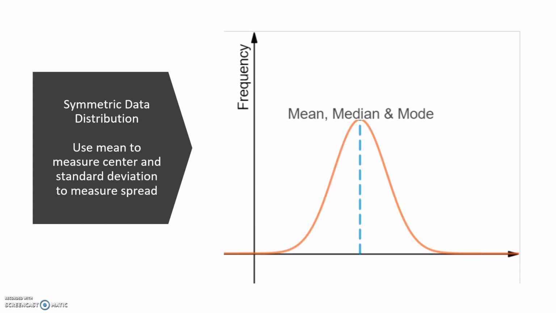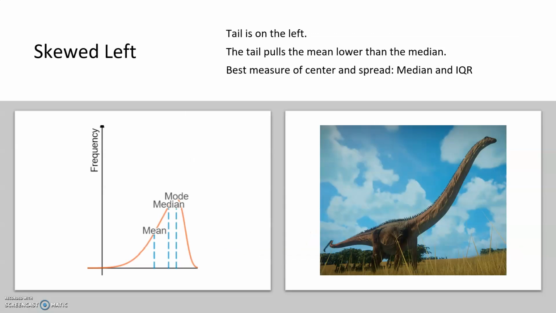And then the last thing we're going to do today is look at what a data distribution looks like. When your data are symmetric, that means that your mean, median, and mode are all going to be exactly the same thing. All your measures of center are going to be exactly in the middle of your data, and your data is going to be nice and symmetric around those values. Perfectly symmetric data, it would be exactly like that.